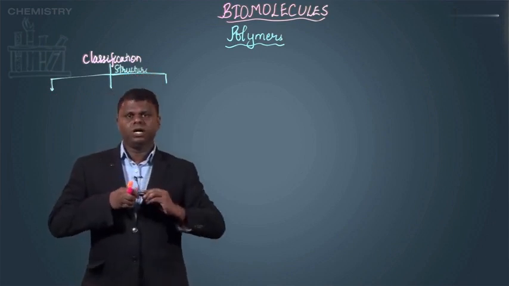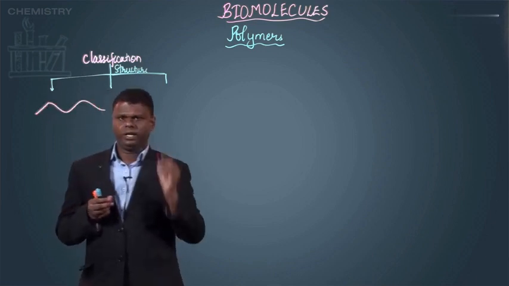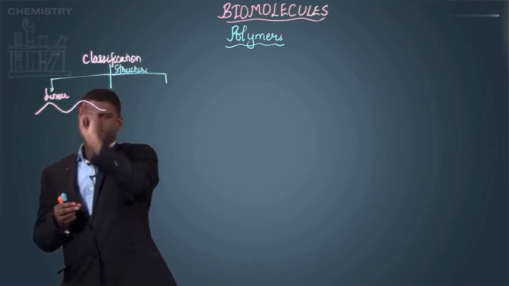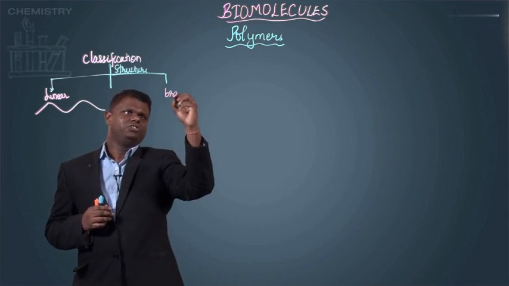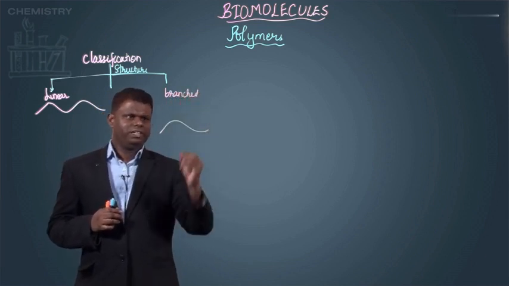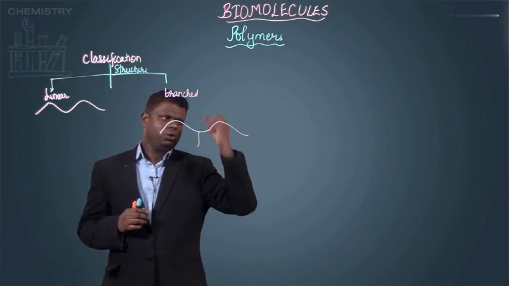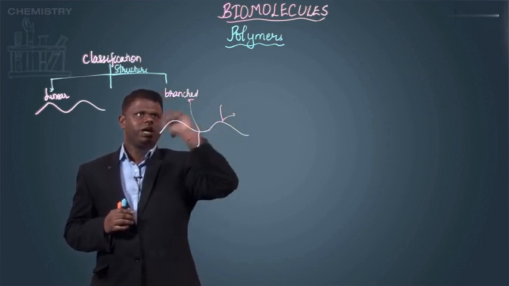So I have shown a polymer which was something like this, the chains connected together. So you call it linear. When they are connected in a straight line, then you have branched. What do you mean by branched? Let's say if you have one polymer chain like this, you could have another chain like this, and you have the growing part. So this is forming branching, right? So it is called a branched polymer.